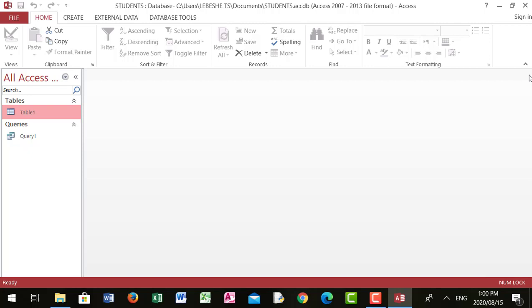The reason why you create a query is because at the end you have to create a report to show that this is a report of students who are owing less than this money, students who are owing more than this money, according to what we are doing now. So some other queries or tables, you find that you have to create a query for them to search for a certain student with a certain ID number, or a certain student with a certain student number. So the queries are different in terms of what you are looking for.